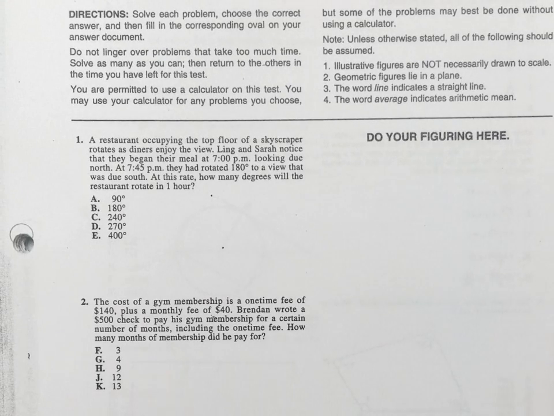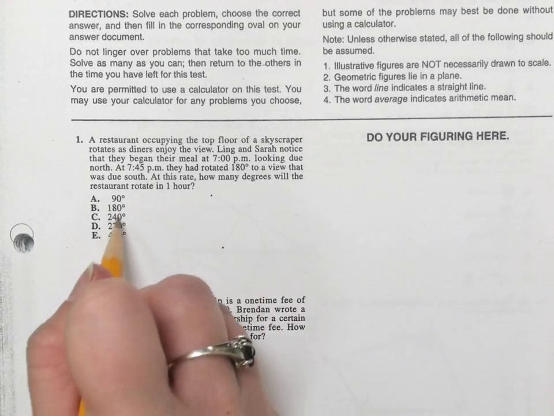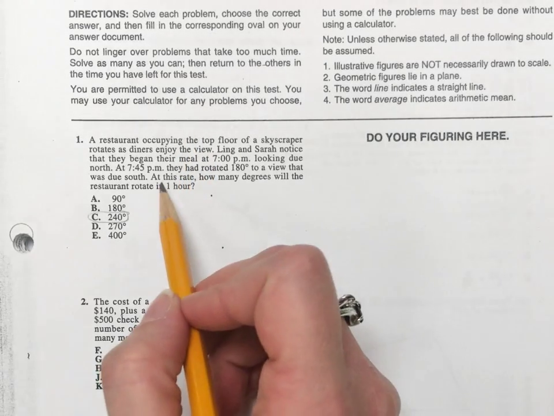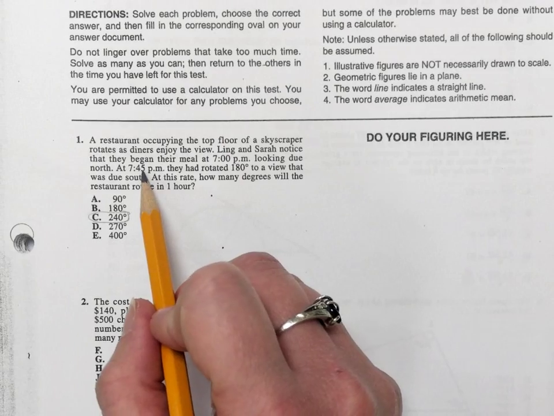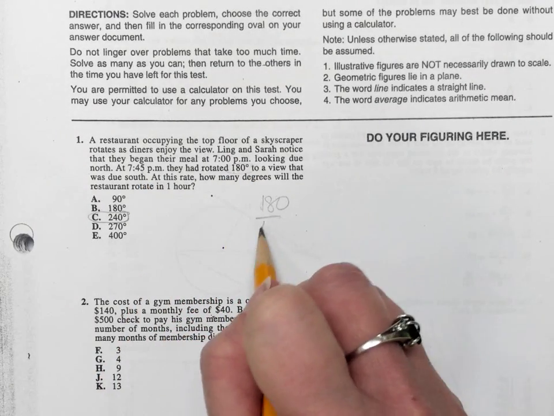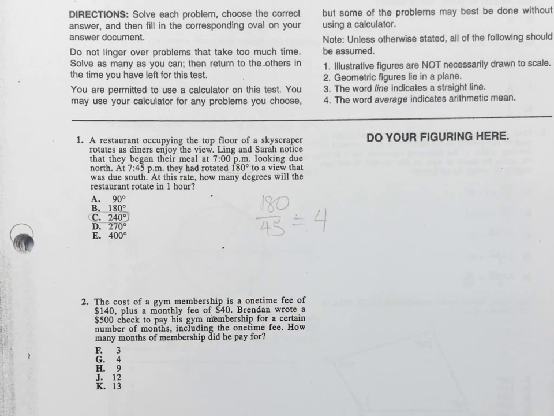Number 1, you should have gotten C. Do I need to go over number 1? Anybody need to go over number 1? I have an explanation. What you got? Okay, so each 22 minutes, it's like 90 degrees. Yep. And the way I did it was a little different. I saw that every 45 minutes they did 180. So 180 divided by 45 is 4 degrees a minute. So I just multiplied it. But what you did is actually a little quicker than what I did.